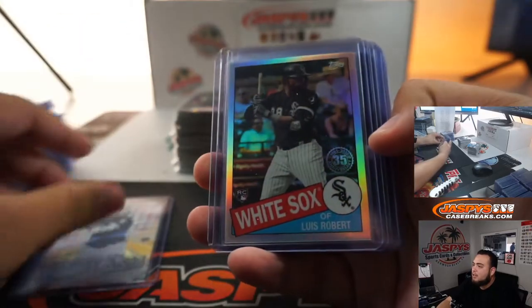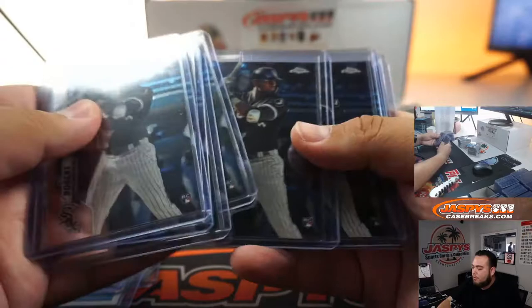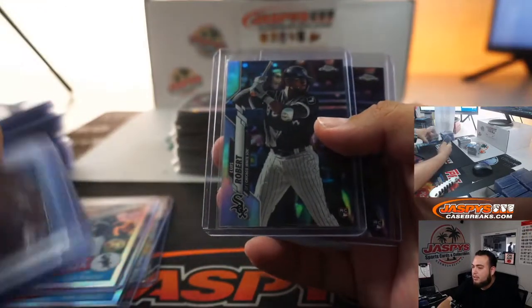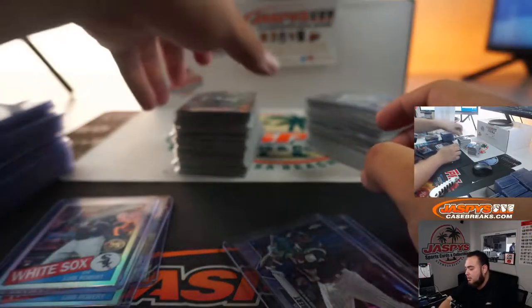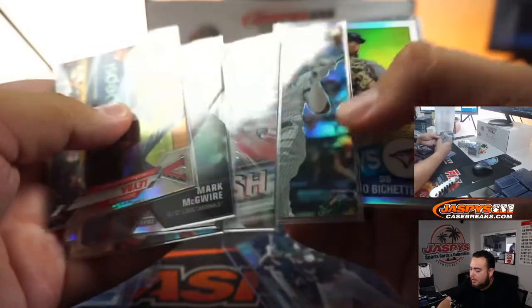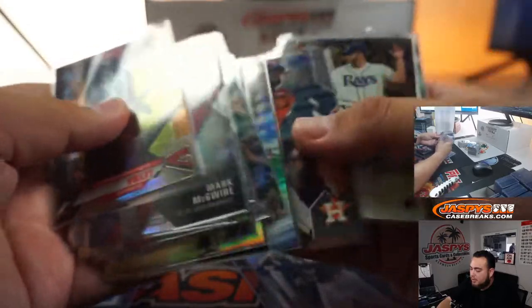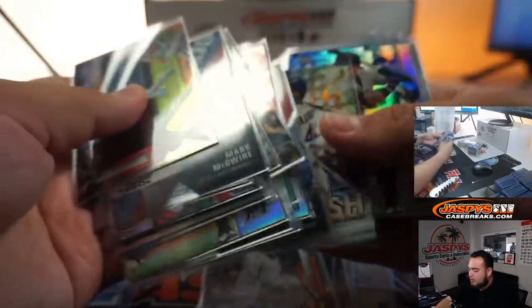You got a freshman flash insert, two retros. You got 1, 2, 3, 4, 5, 6. And then two refractors. And if you count to 9, Smokey, I don't remember getting 9. Maybe it's some mixed in here. I don't think so. Oh, some autos in there. Oh, what are these autos doing here?